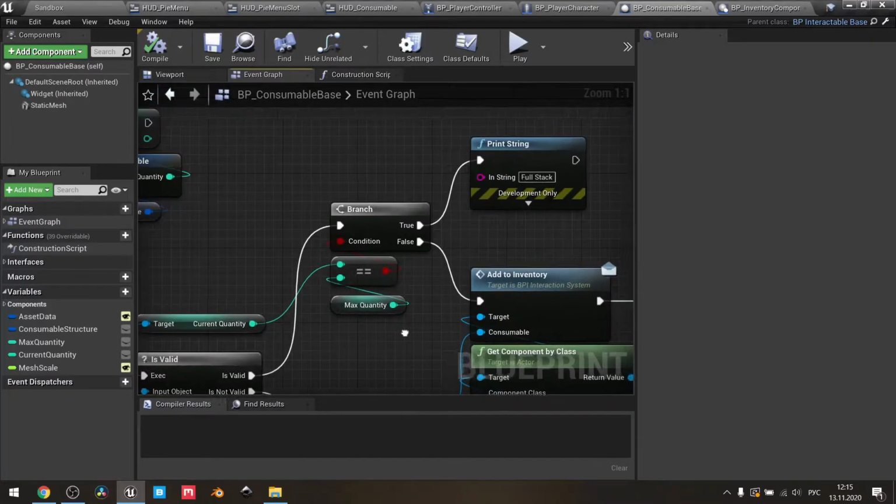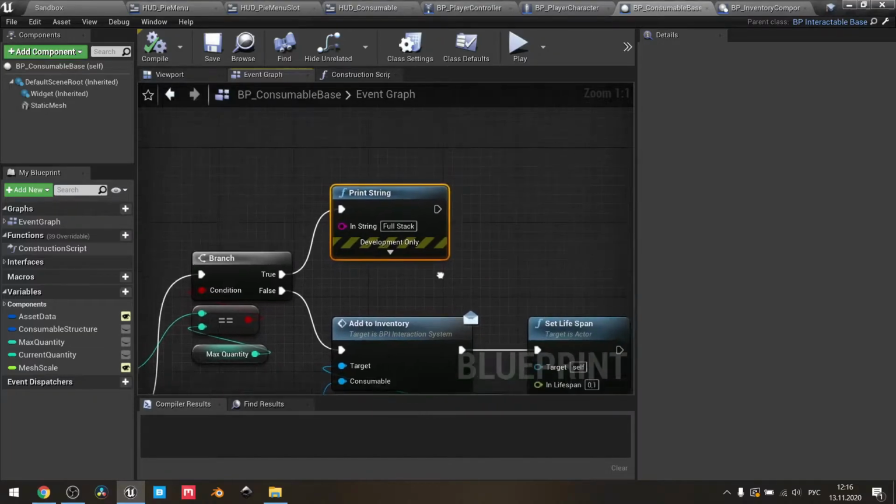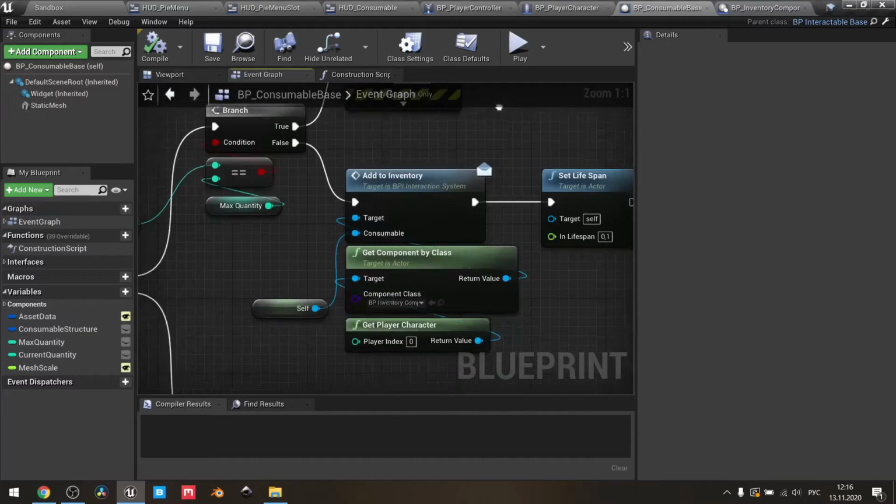If they are equal, here I have the debug print that says full stack, so we won't be increasing it above our max quantity. Here you can have the custom logic you want. This tutorial is all about how it works. This flow can be customized by you.